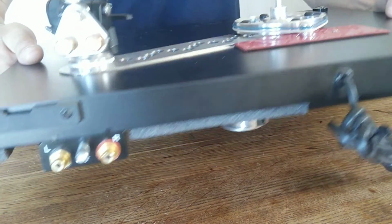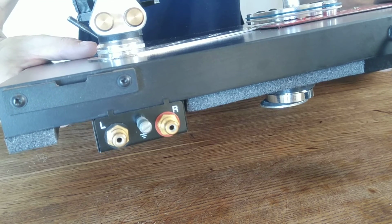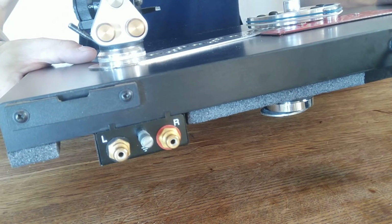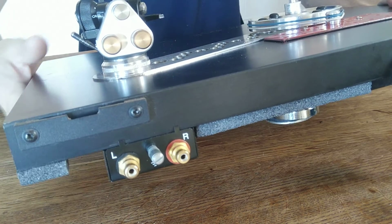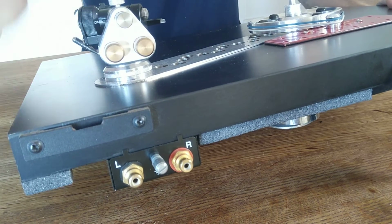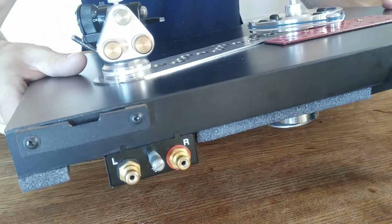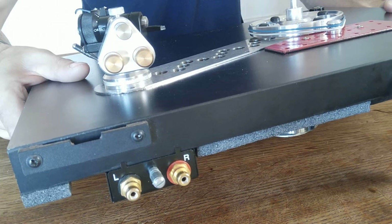So then I can attach any cable I want, and more importantly, the arm is properly earthed. From the factory in '96, they may do things differently now, the earth was just a connection to the ground of the left-hand channel at the base of the arm, whereas I've taken a wire all the way through. I actually used one of the old copper Litz cables and attached it to the very front, right next to the head shell, so that's very nicely grounded now.